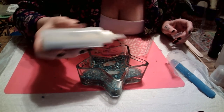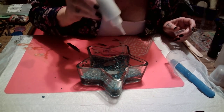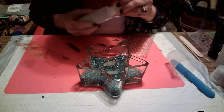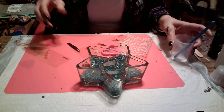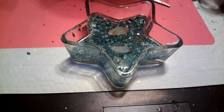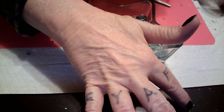Like in the corners. These are so pretty. It looks like bubbles. Like, oh my God. Okay. So that's that. Hope you can see. That's it. And I'm going to let this cure. And we will be back to do another layer. All right, guys. See ya soon.